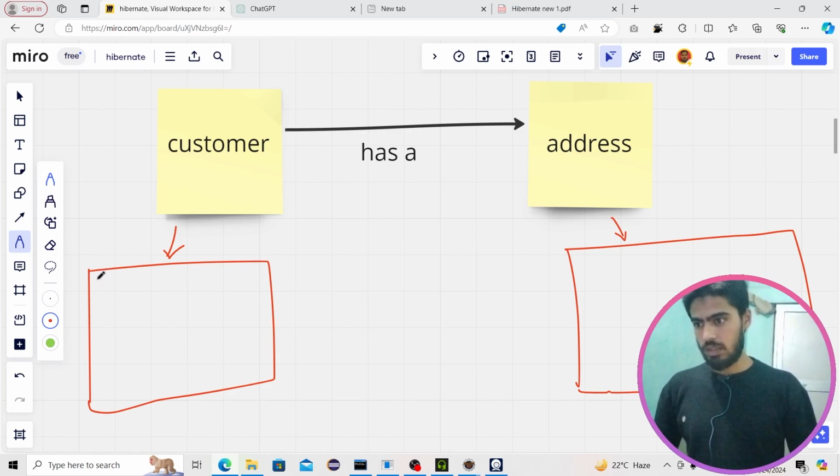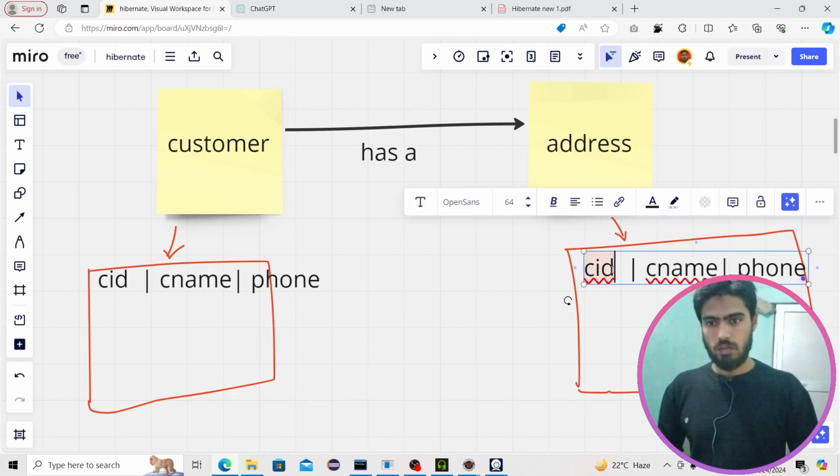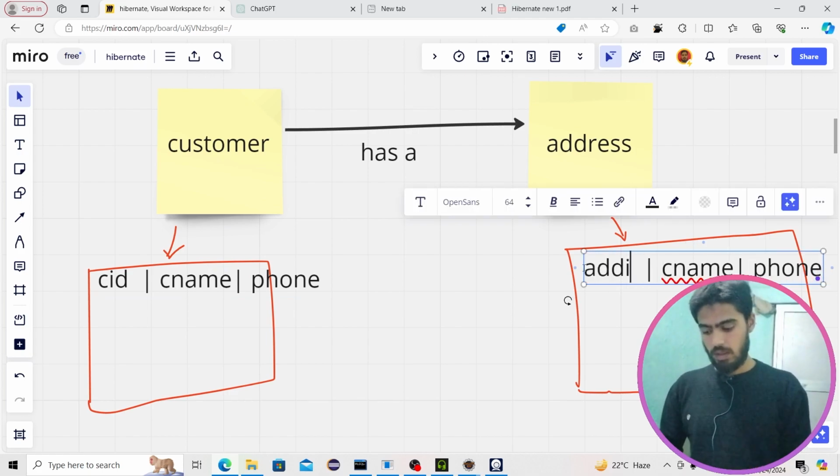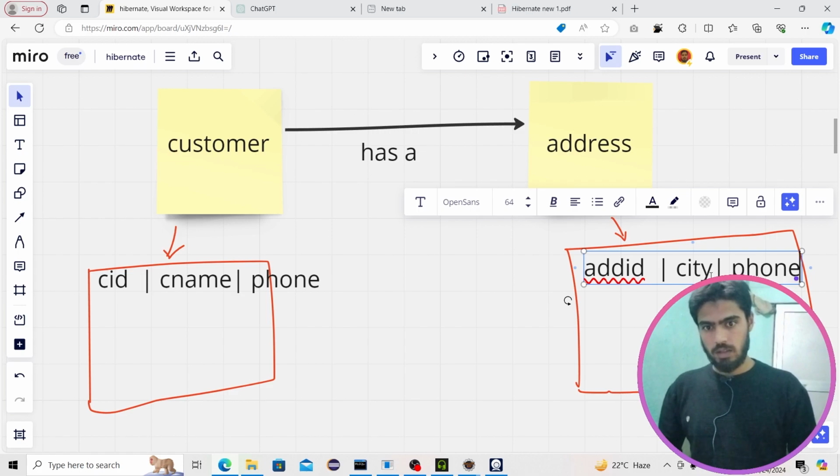Here is CID, we have CNAME, and suppose phone, and on this side we have AID, city, pin code.